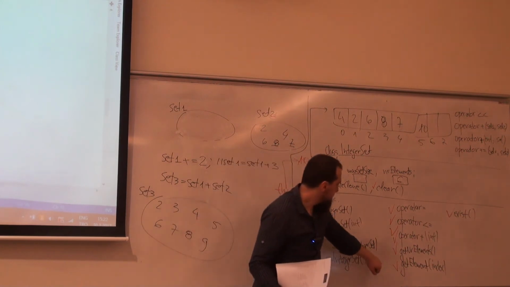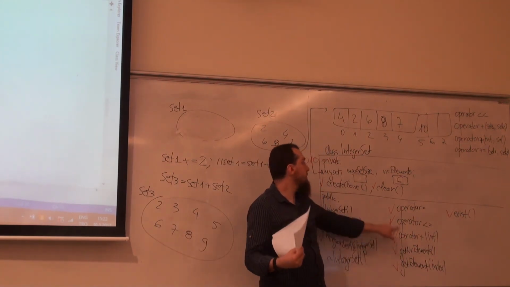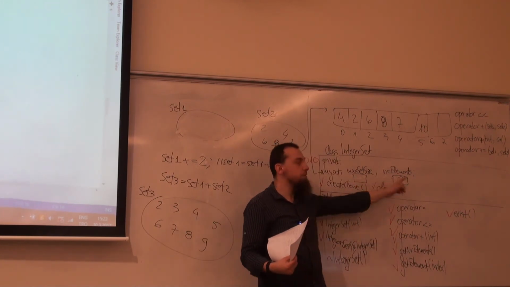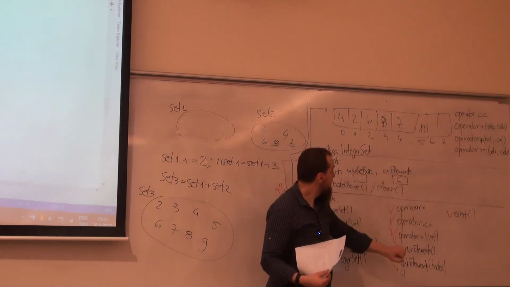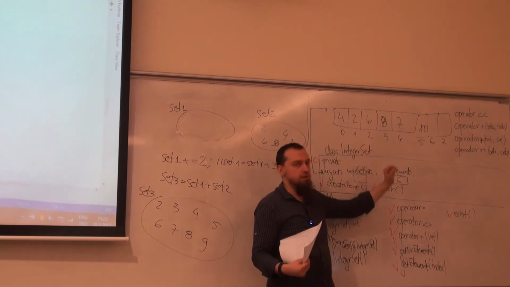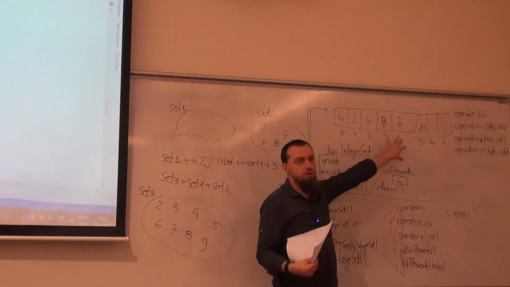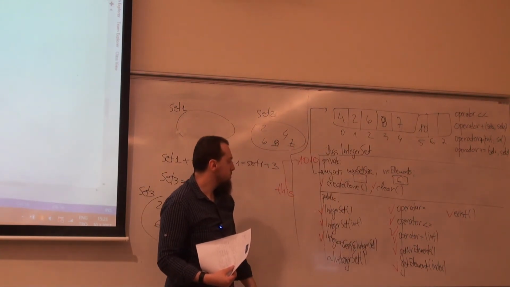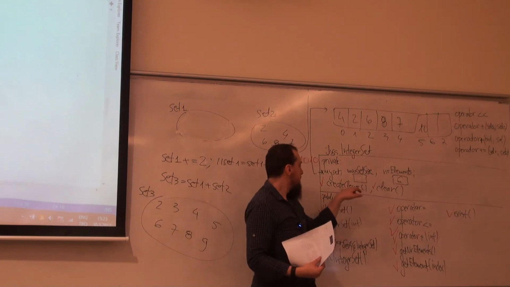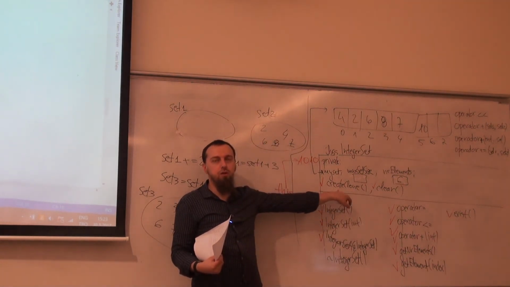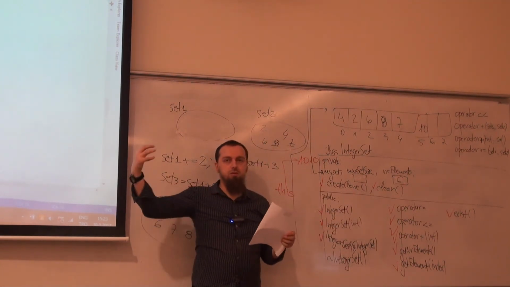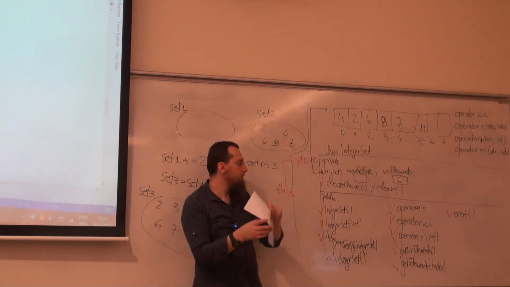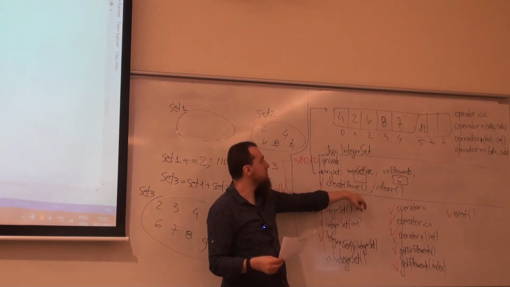What else? Get element returns the element. Get number of elements returns the number of elements currently in the set. Get element returns the element at the index, because my set is private. We cannot access it directly, so I'm using this function to get the element that I want. Create clone. What it is doing is the following. If I already have elements in my set, and I take the right-hand side, this is myself, and I have all of those functions. Create clone takes another guy.